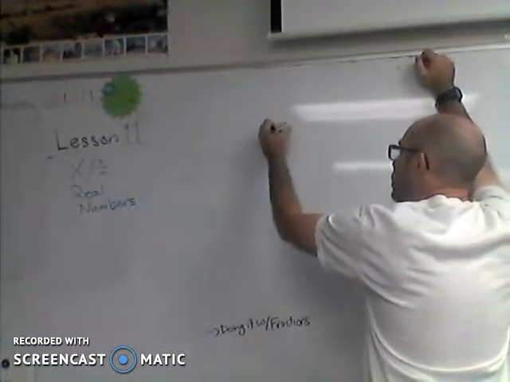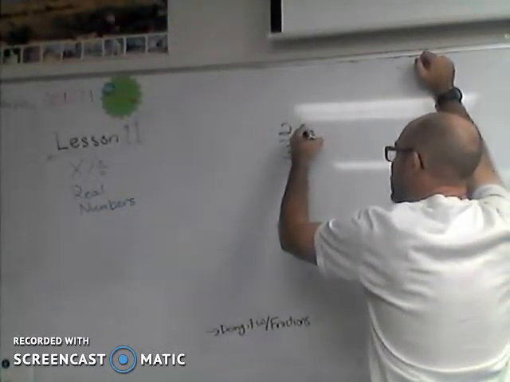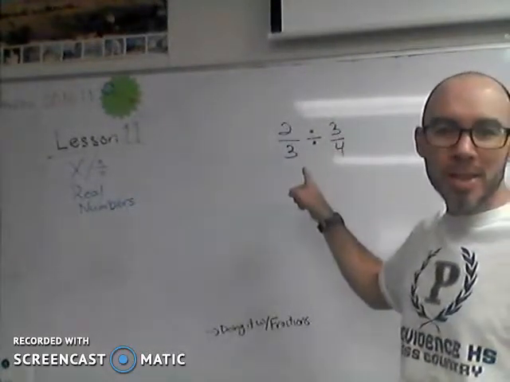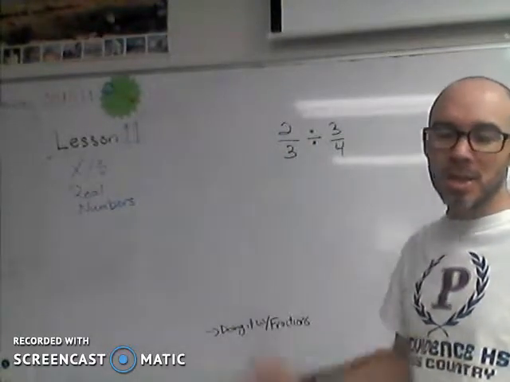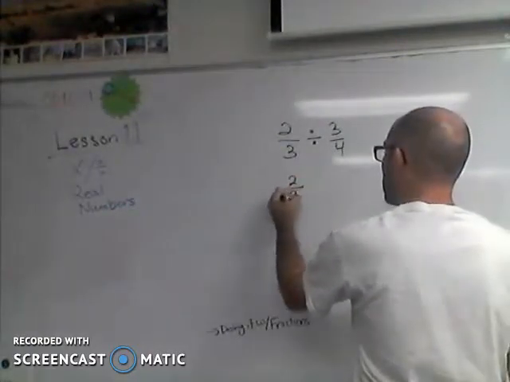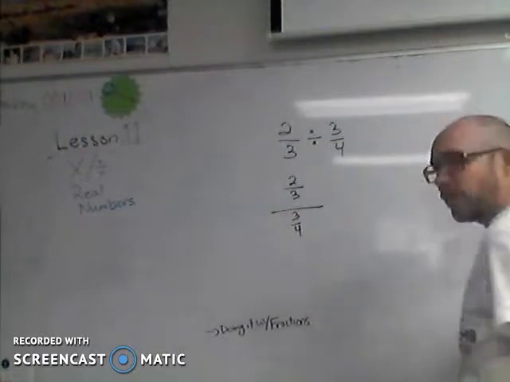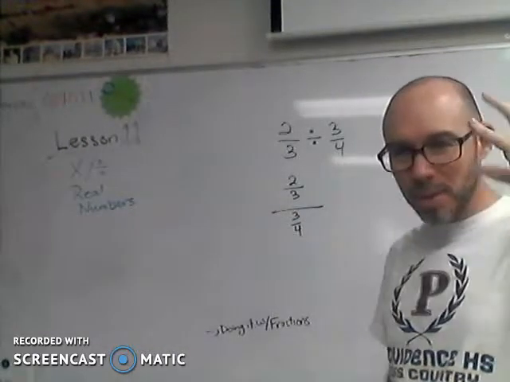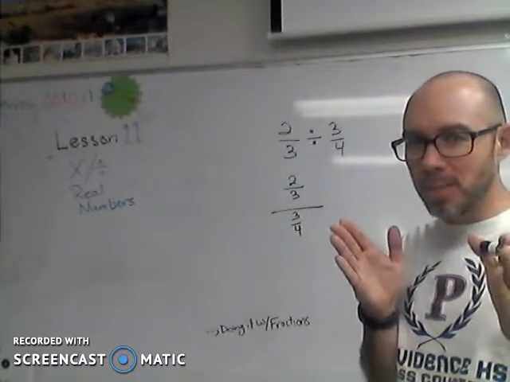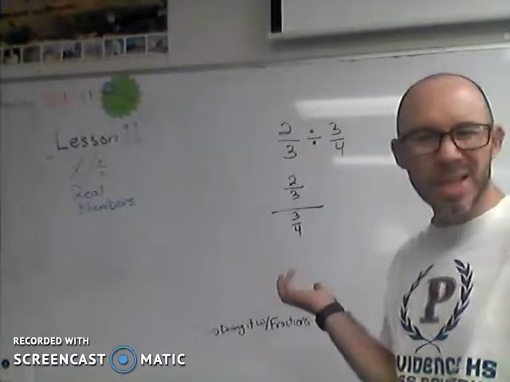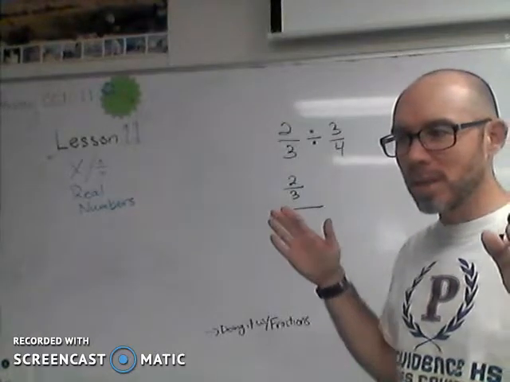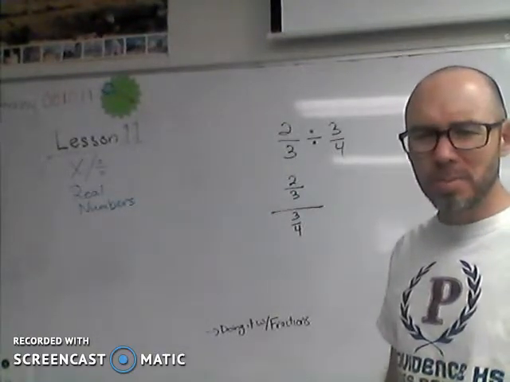That if we've got something like, they write a problem, 2/3 divided by 3/4, we're going to stop writing stuff like this, especially like division, sideways. I mean, what does this mean? This really means 2/3 divided by 3/4. And that's a little bit hard to picture in your head. How do I take something that's 2/3 of something and break it up into pieces that are 3/4 big of the whole? Like, what is that? You know? Give me something that's 2/3 of something that's divided into 3/4 parts.